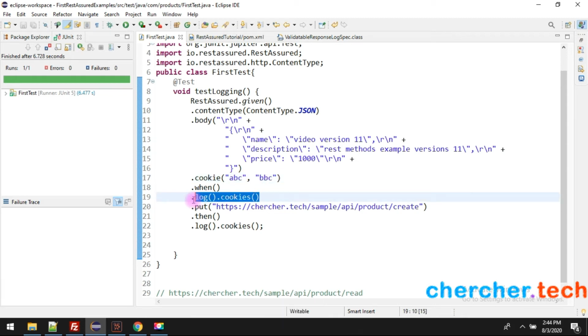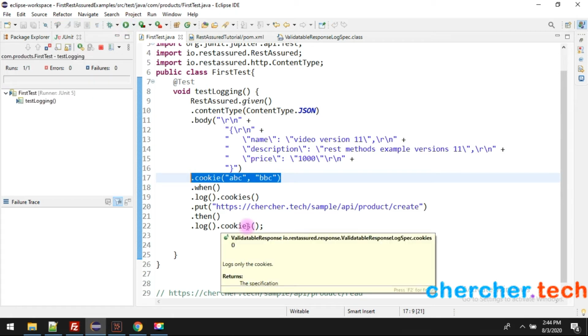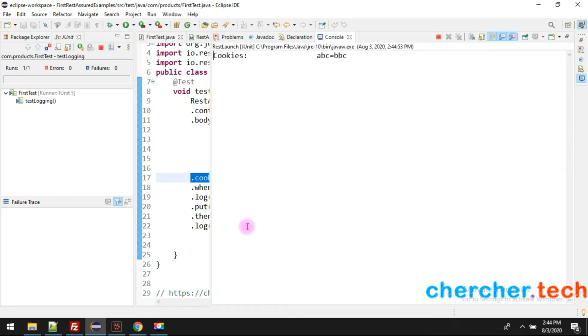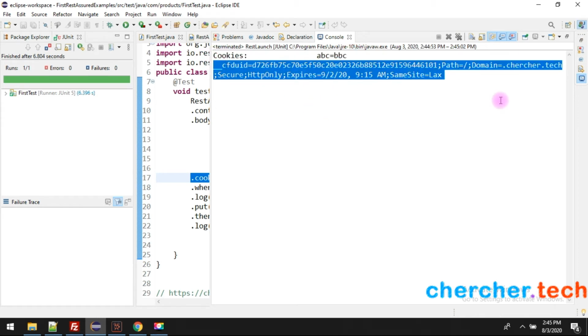When it prints here, it will print the cookie here, but after we complete this request, the cookie we have is a different cookie. It's not the same cookie. Let's run. The cookies method will print the cookies. You can print the request cookies as well as the response cookies. Here we have a cookie. This is the request cookie, the first one, and whatever you see here is the response cookies. When we were using dot all, this particular statement was also printing.